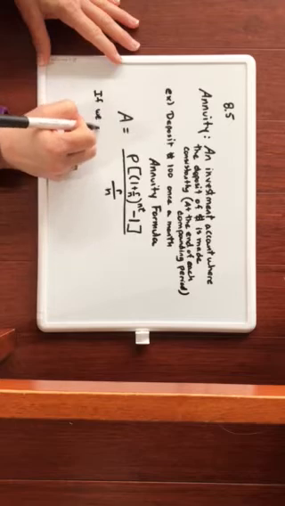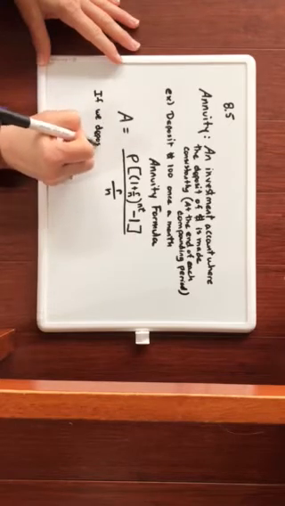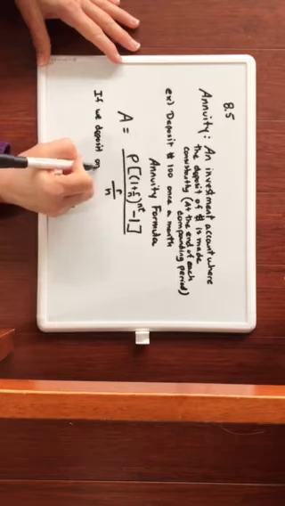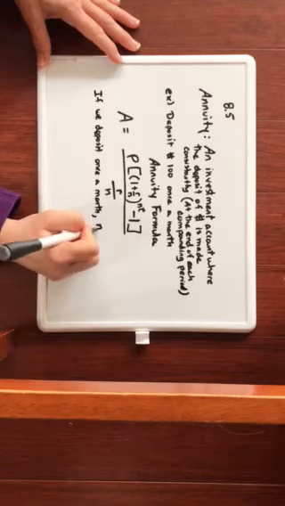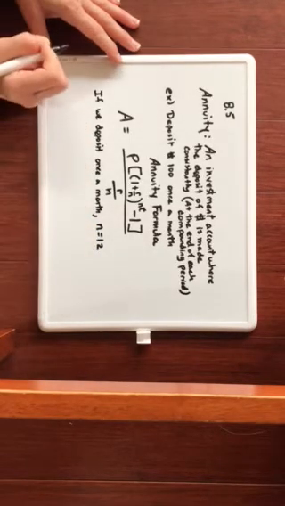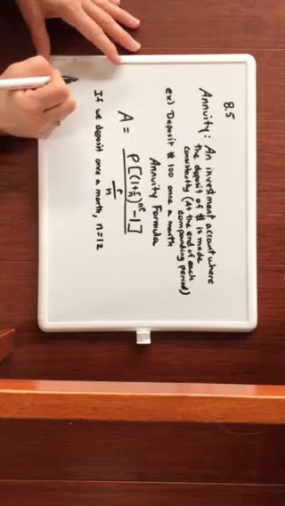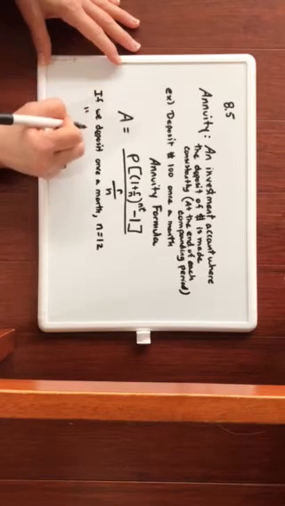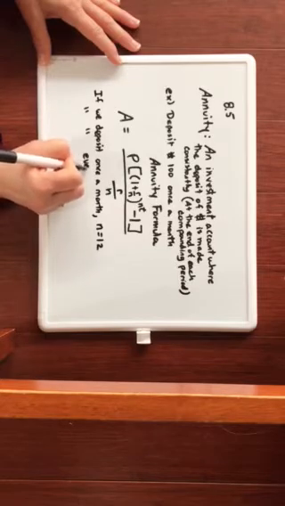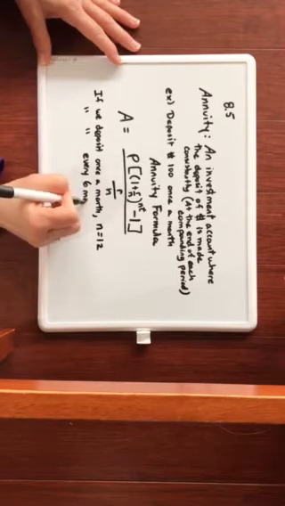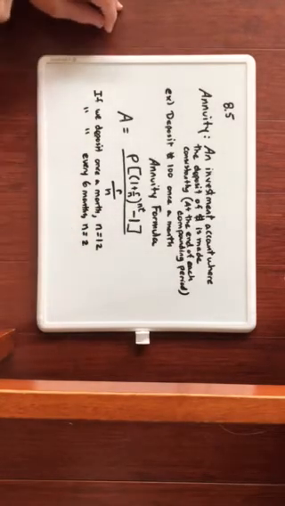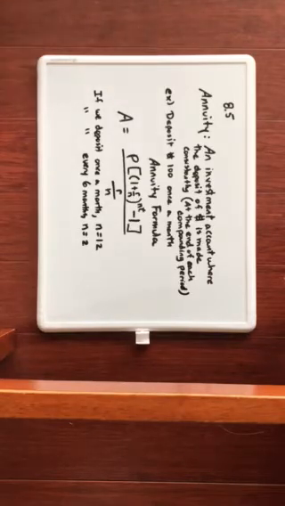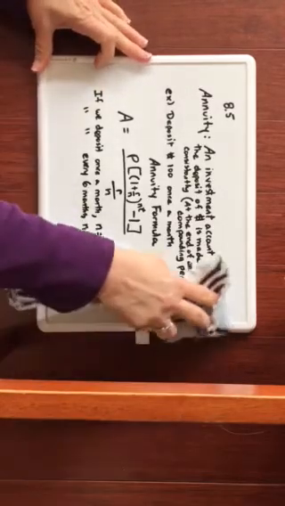Okay. If we deposit once a month, then N equals 12. Okay? If we deposit every 6 months, then that's going to be twice a year, right? So N equals 2. Okay, so I'm going to erase this board and keep writing on the lecture. We're going to do an example now.